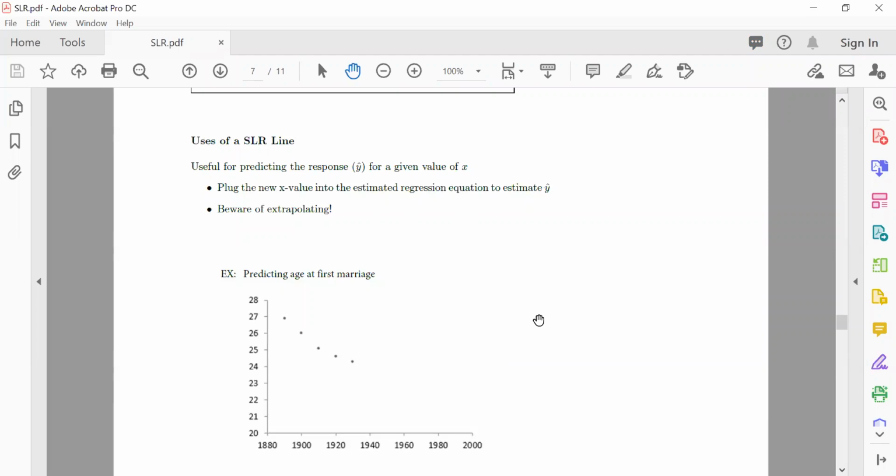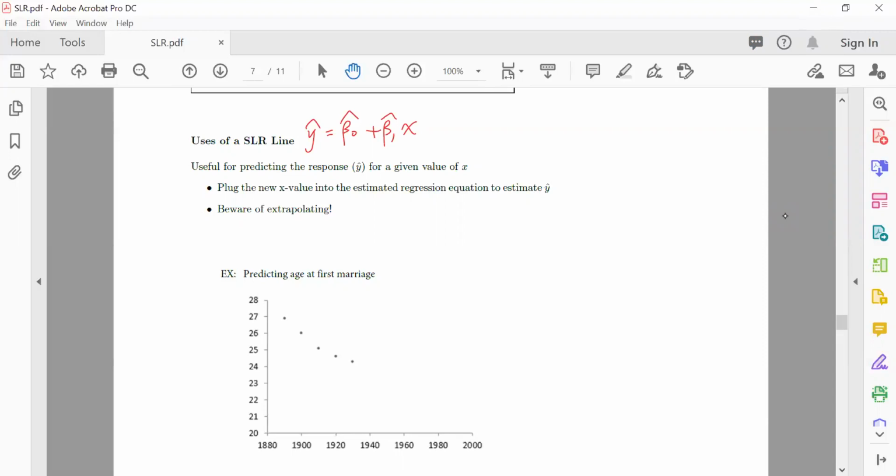Now suppose your fitted line is like this: y hat equals beta 0 hat plus beta 1 hat times x. In order to use this fitted line to predict any response value y for a given x, it's pretty straightforward, right? You just plug in whatever x is given to you into this model and you compute the new y value. There is a thing that you need to be careful about.